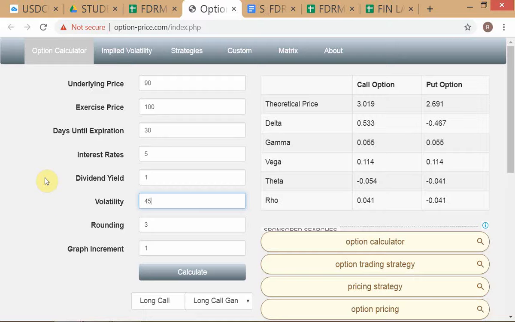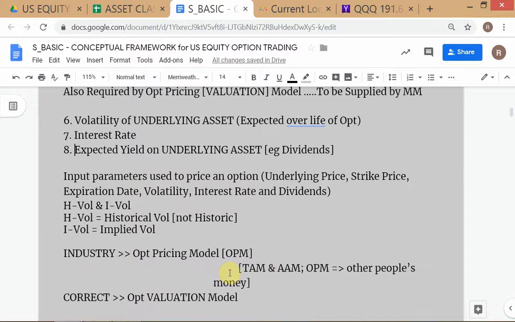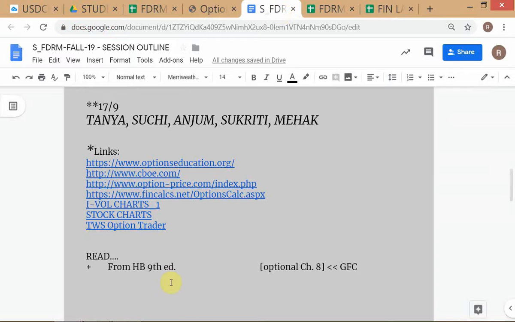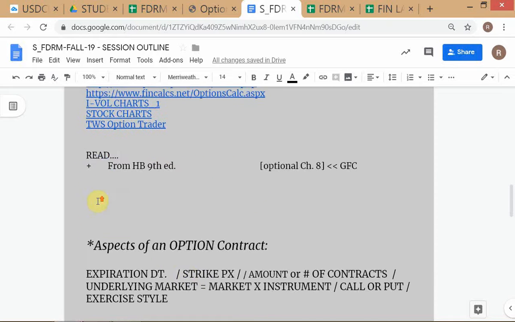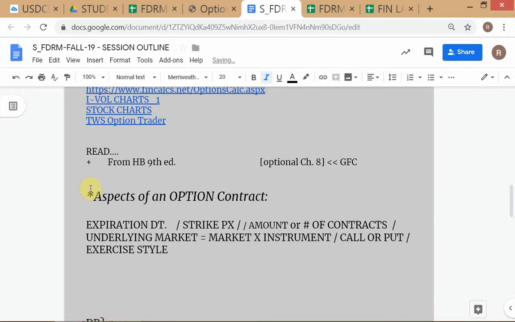Okay, so you have to understand that since we are having this discussion and talking briefly about models, maybe we should have this brief discussion. I think because you guys are doing other stuff also, so let's have this brief discussion now and put it down in your notes. Okay, these are the links. This is just one point, and we are talking about aspects of an option contract. Are you guys following the discussion so far? Yes, sir. Okay.